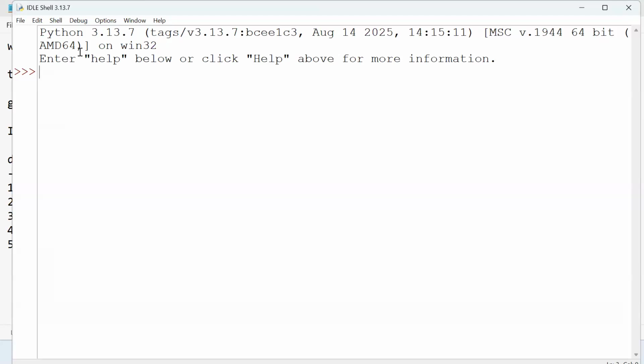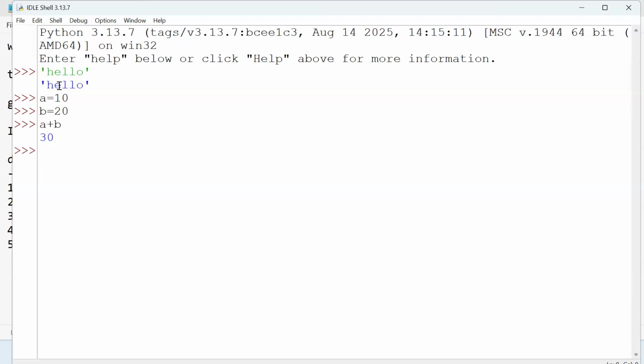Why are we calling this interactive? Because you can interact as a programmer by typing something like Hello, or you can declare variables, A and B, A plus B, 20, A plus B, 30. See, Python syntax is very simple and straightforward.